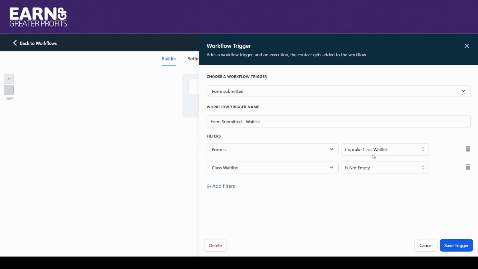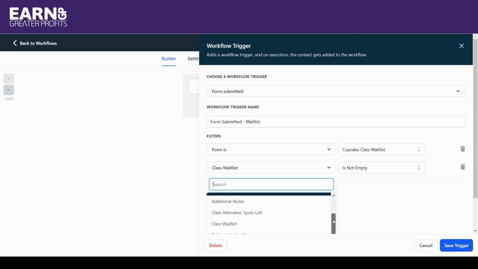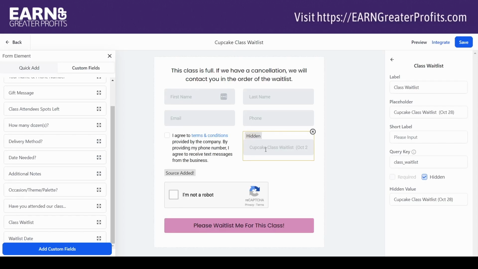So when they fill out this waitlist, and this is where the custom field comes in, which is class waitlist, is not empty. So let's go back here to remind everybody, this hidden field has a value because I typed that value in, which means it's not empty.